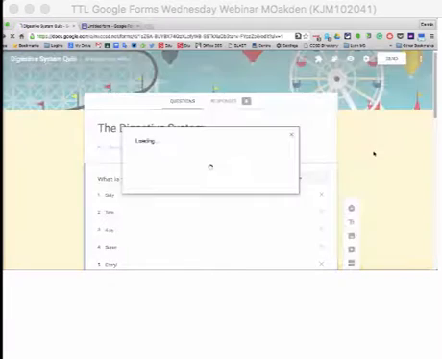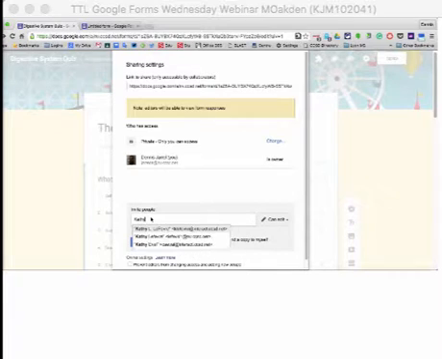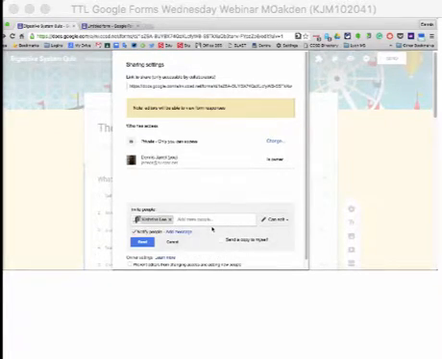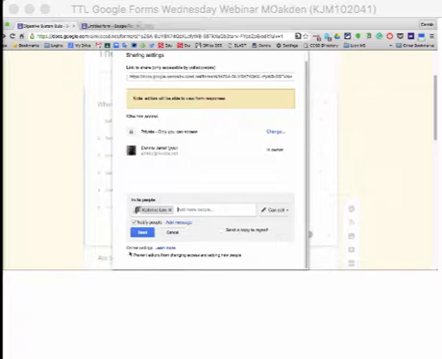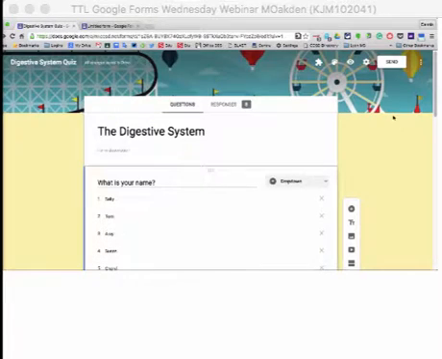When you click on here, you get your pretty standard sharing menu. Those of you that are familiar with Google Drive, this will look pretty familiar to you. So if you want to add somebody, like I want to add Kathy to this form as a collaborator where she and I can work on it together, I can put her name in there and then send it. It's kind of neat because I can also restrict Kathy's ability to add new people to the form. But if I want to be able to work with her on it, I can do that and add collaborators.